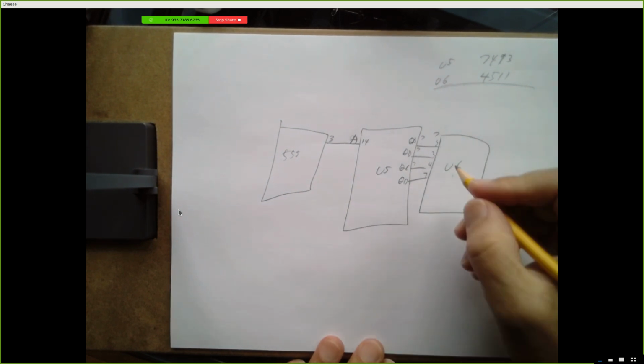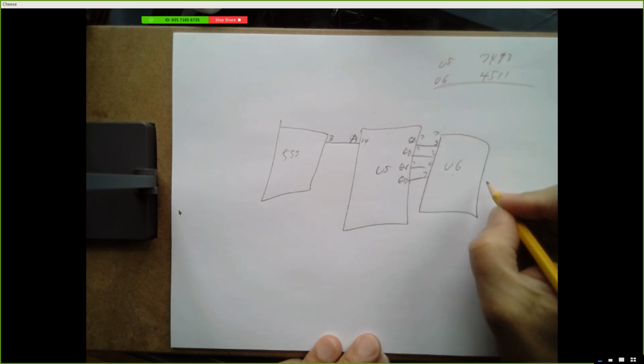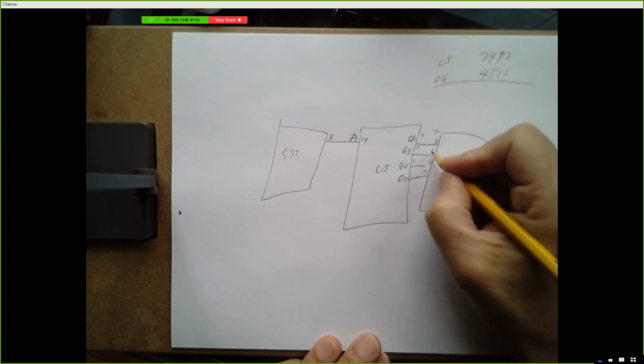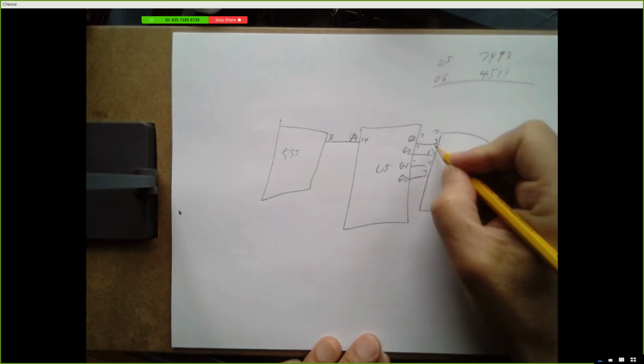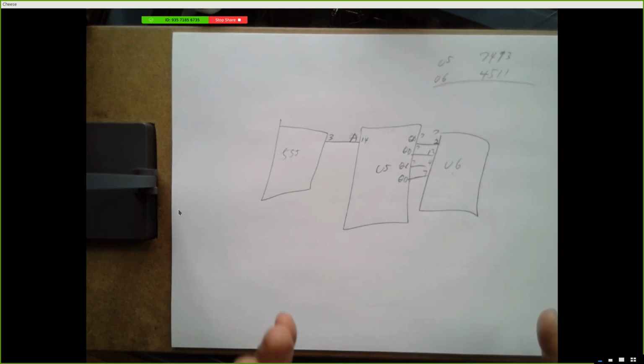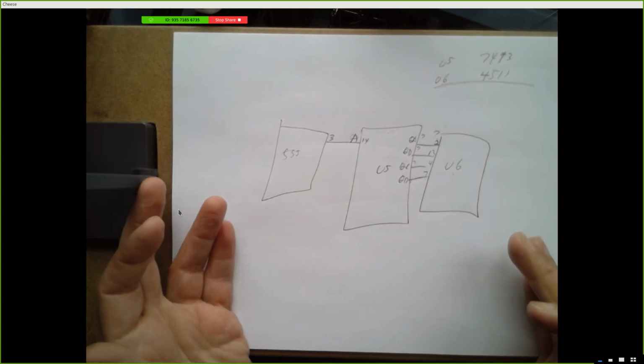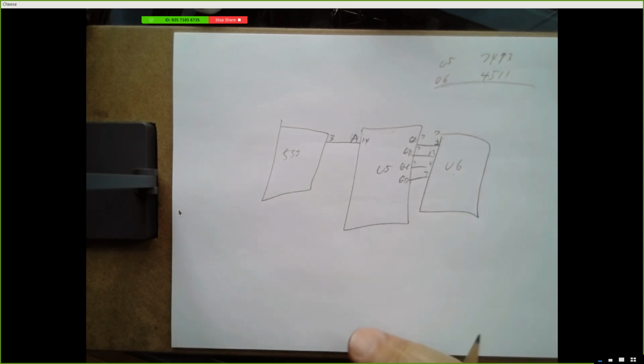And if this is going to pin 2 and this is going to pin 13 over here, you don't have to put pin 13 over here and run your wire around. You can just label that pin 13. This is really meant for somebody to say, here's the picture, how do I build the circuit board, or how do I lay it out in Tinkercad? So make this easy on yourself.